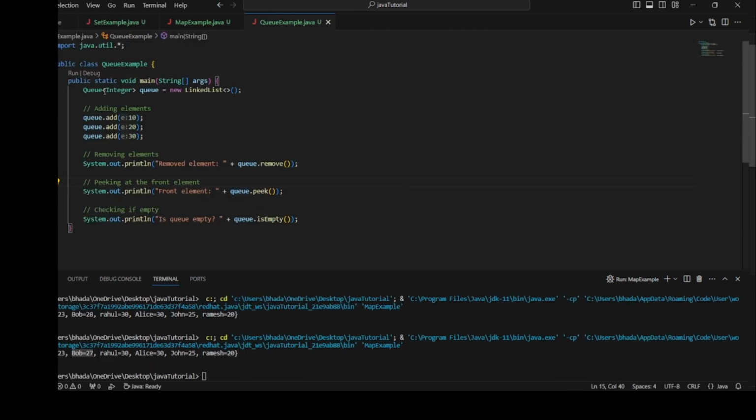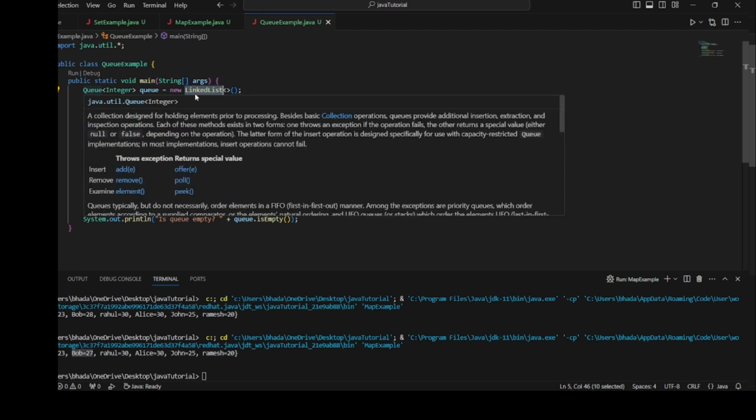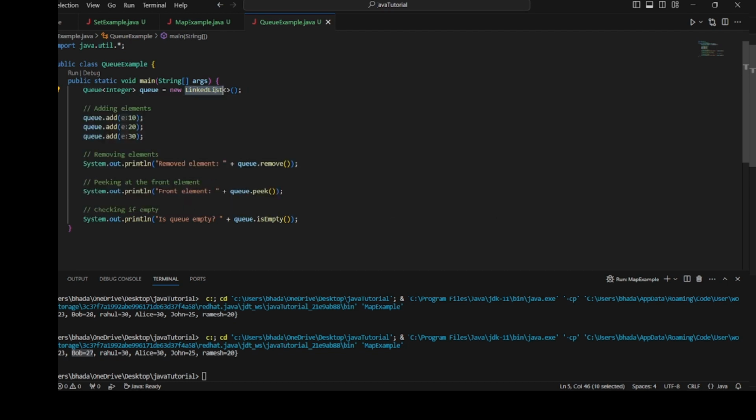This is the queue implementation. Queue is also implemented using a linked list, because queue is an interface, so we need a class for creating objects, and so we need LinkedList. For adding an element we use the add method, and for removing we use the remove method, like this. And addAll and removeAll are similar to list methods. The size function and all these methods are similar.